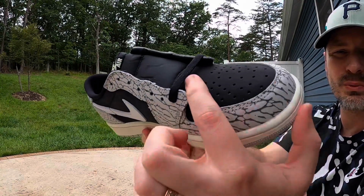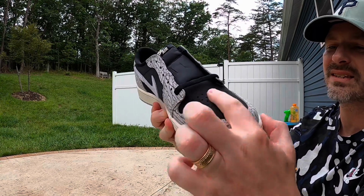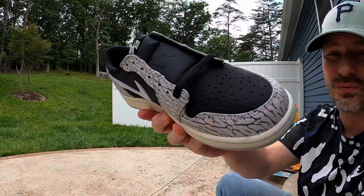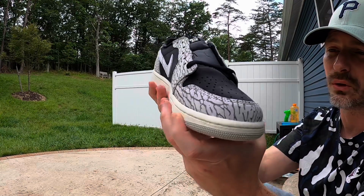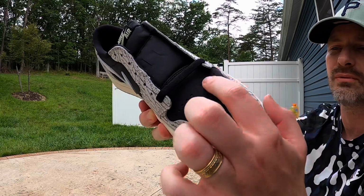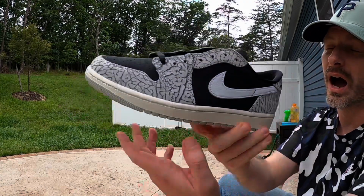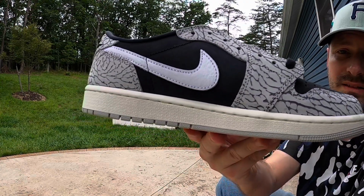Then for the base, we just have this black kind of nubuck material. And like I said, this isn't as premium as what those Travis Scott Jordan 1 lows are, but it's not far from it. And I'm not mad at this at all for the $140 price point. You can see this black nubuck here on the toe box where we have those perforations. And then you can also see it here on the side panels. But I was surprised by that material. I think it's actually pretty decent.